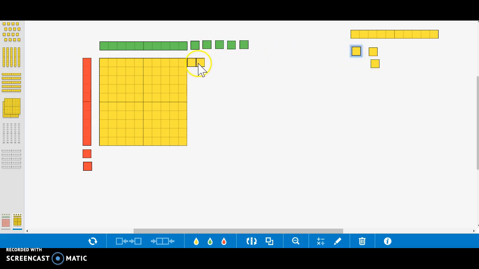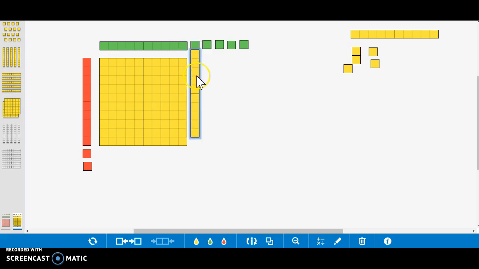Now I know I just had 15 right there, but then I would have to do another 5 right here, and another 5 in this row, and another 5 in this row, and I'd have to do that 10 different times. So if I took, again, I'm going to highlight a vertical long.